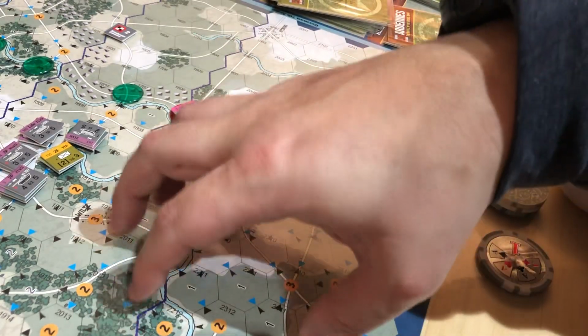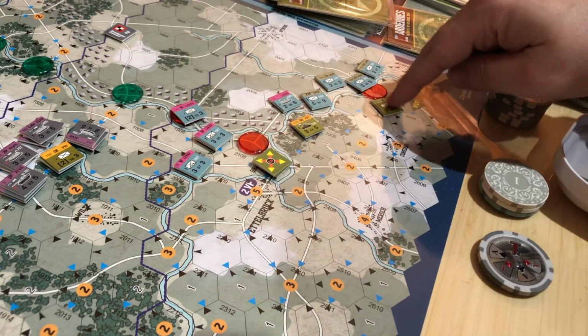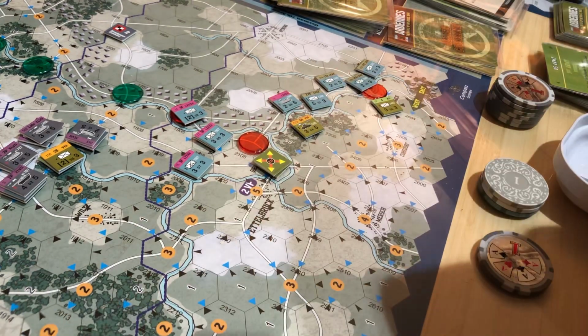And the fact that we made the 101st delayed, there's no reinforcements down here, folks. I mean, this guy's got reinforcements over here. But I think we're going to have a real good shot at destroying the South.